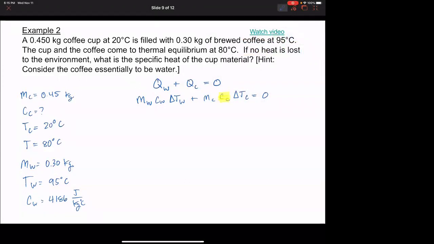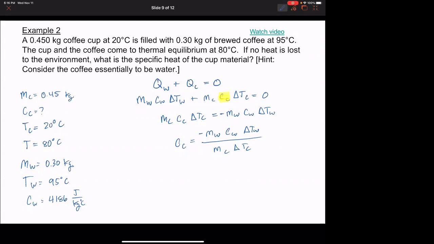So you want to do the algebra? Let's do the algebra. Mass of the cup, specific heat of the cup, delta T of the cup equals mass of the water, specific heat of the water, delta T of the water. I got mixed up, I said delta C, I meant delta T of the water. So the specific heat of the cup equals the mass of the water, and this has to be negative because I took it to the other side. I subtracted it from both sides. Negative MW CW delta TW over MC delta TC.